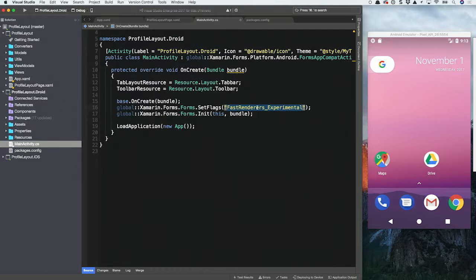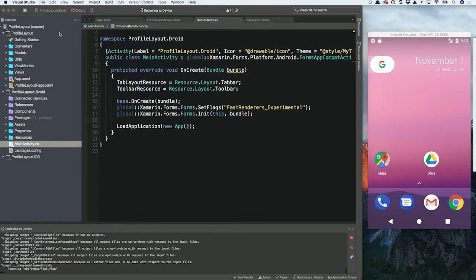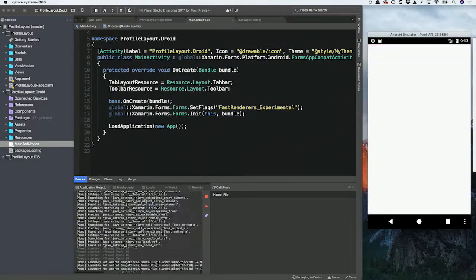As I described, the API has changed, and so it's not necessarily going to behave the same way as the initial renderers. We tried to do the best we could with that, but your mileage may vary. Try that out and see how your app behaves. All right, so we've enabled that. Let's rerun this application. And while that's running, we'll jump over to the inspector once it launches.